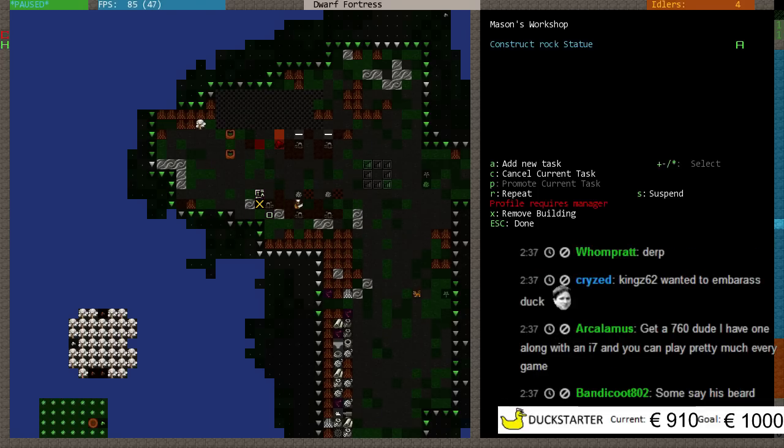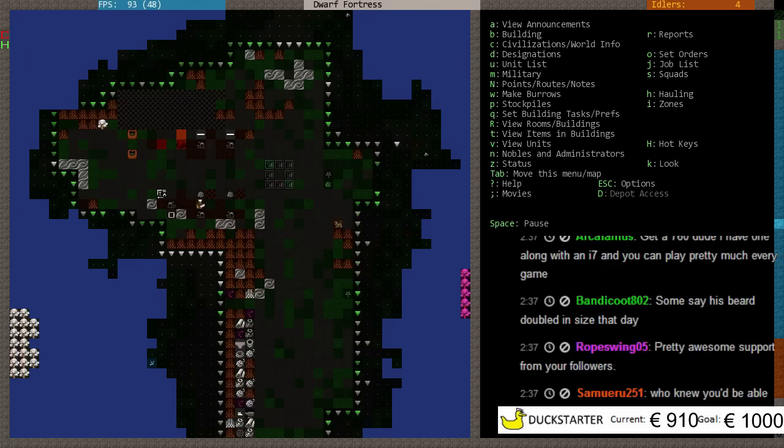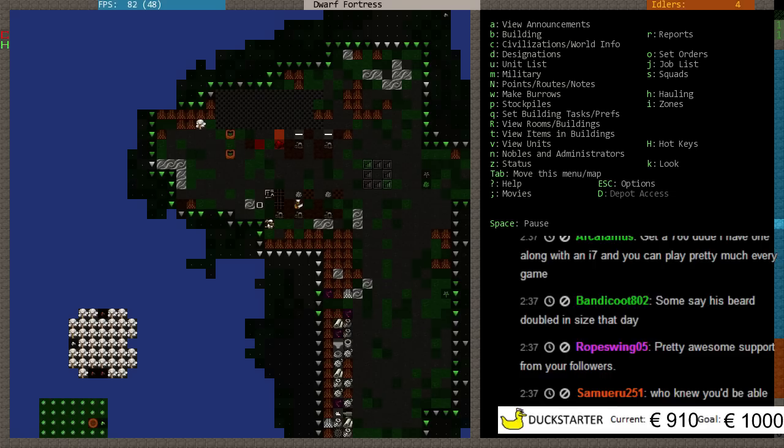He's nearly done. Remove the mason because this line of things there is being annoying. He's built a table, so that's fine anyway.